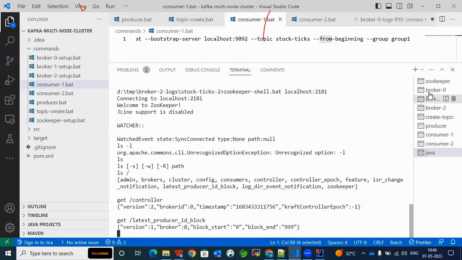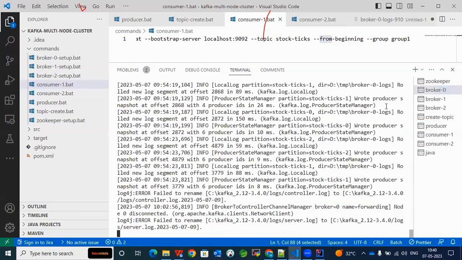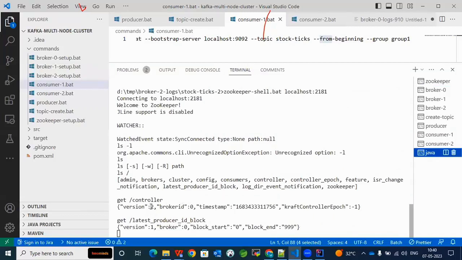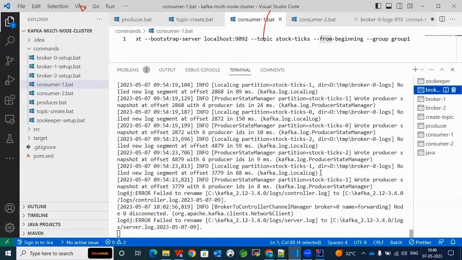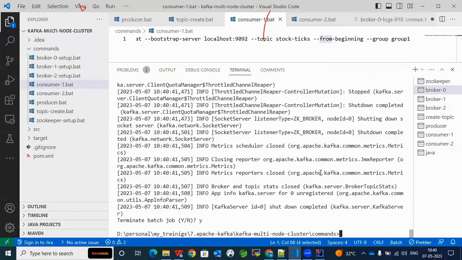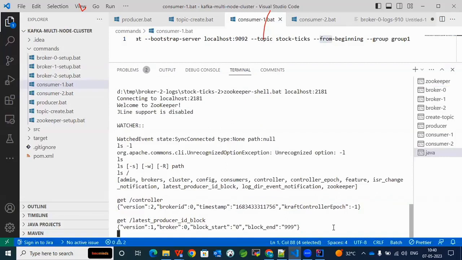Now assume broker 0, which is the master, is down. From here it is clear that it is the master. So the controller is broker ID 0. Now let's go here and stop the broker. These concepts we will discuss in the storage cluster architecture. Now come here and again ask for the controller.